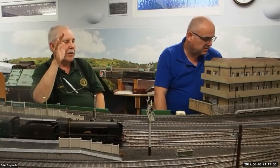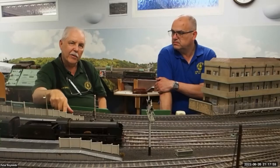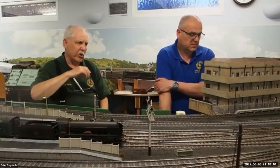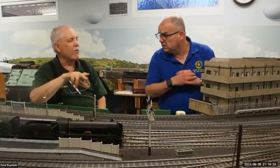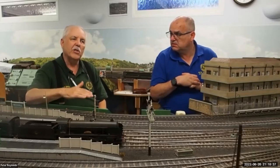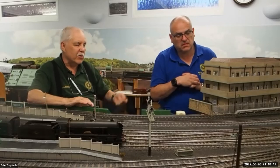When the Southern modernised the signal box and added this electrified line, they added a subsidiary frame - which they often did - to work the new layout. So the switches are just thrown switches, but they work this part of the layout with signals J and K. The main frame is numbered one to whatever, and the subframe is lettered A to K, which works the signals on the electrified lines. Philip, my number two son who fixed my laptop, bought me a book for Father's Day all about the electrification programme for the Southern.